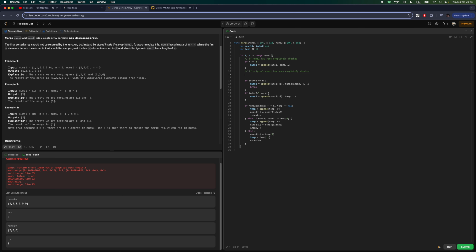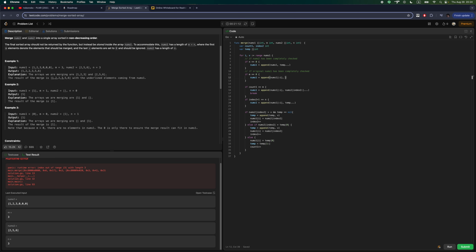So this one is if m is 0, nums1 goes append. This one also, we need to make sure that it's until k, wait, until I. So we've checked everything. And if m is 0, that means we've done everything we can do.